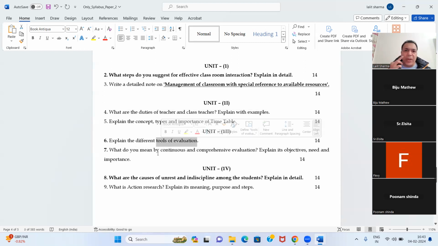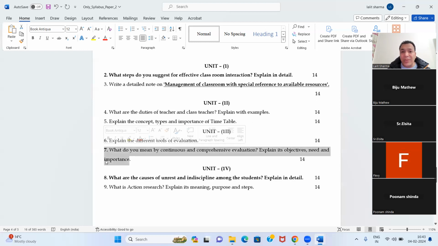मींस यू आर गोइंग टू इवेल्युएट द स्टूडेंट, तो व्हाट आर द टूल्स? टेस्ट है टूल आपका, फॉर्मेटिव असेसमेंट्स हैं, डिबेट्स हैं, एक्टिविटीज के थ्रू यू आर जजिंग द स्टूडेंट्स. ओके, कई टेक्निक्स हैं, तो वो आपको define करनी होंगी. Otherwise, you can do this. What do you mean by continuous and comprehensive evaluation? Most probably this question comes, right?